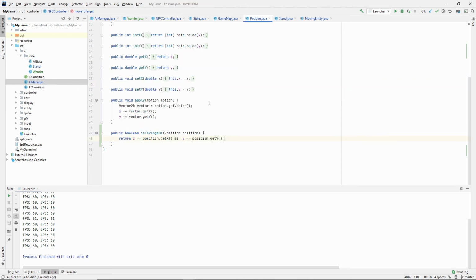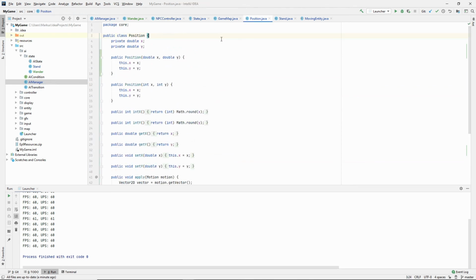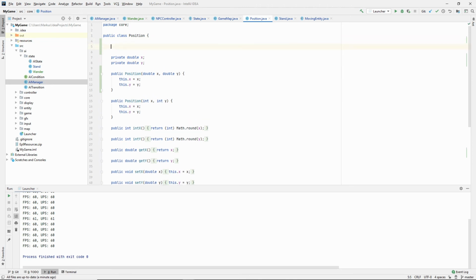And the first thing I'm thinking is we want this range to be set in one place, and we want to be able to get it from all places. So I'm going to start by doing it as a static variable inside of my position class. And I don't know if I want to use as many static variables as I'm starting to, so I might want to do this in another way.